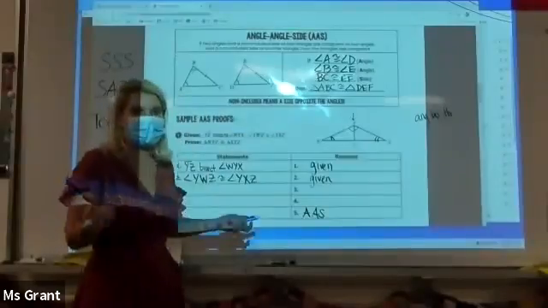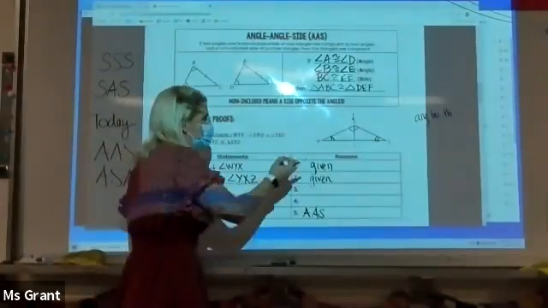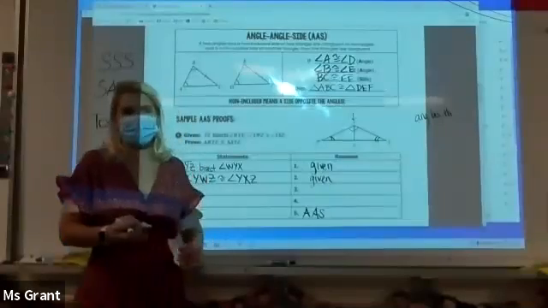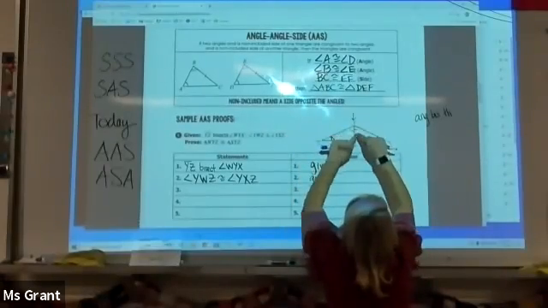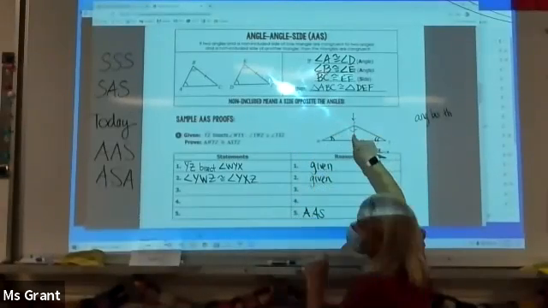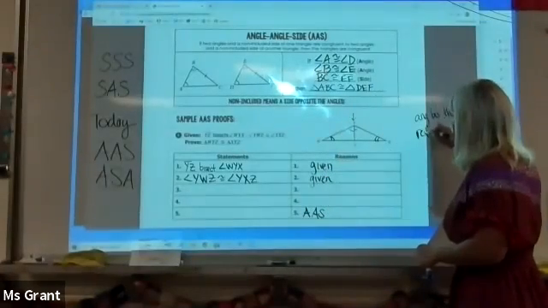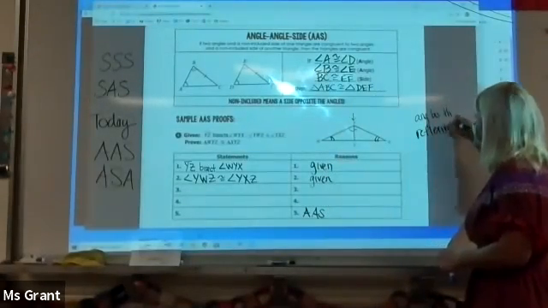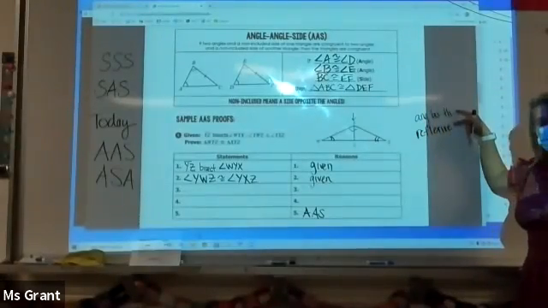So now I'm going to sit back and say, what do I currently have? And then what do I need? I currently have 2 angles. That means I'm going to need another side. So it's going to be like this, guys. It could be angle, angle, side. So angle, angle, because look, this is a shared side. So I can put on the side of my paper, I have a shared side. That's reflexive. Let's put both of those in right now.